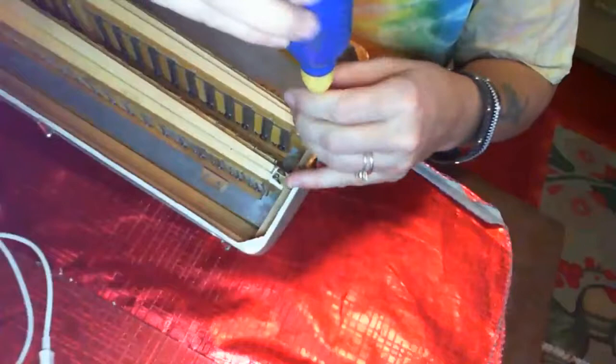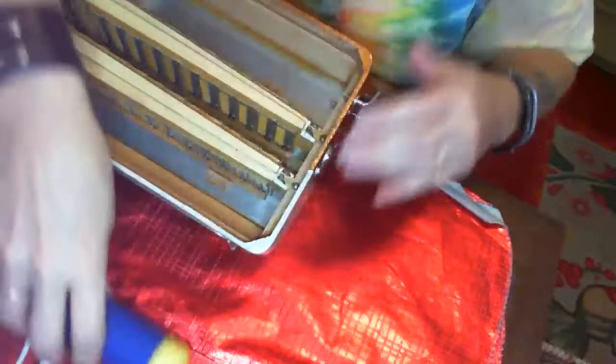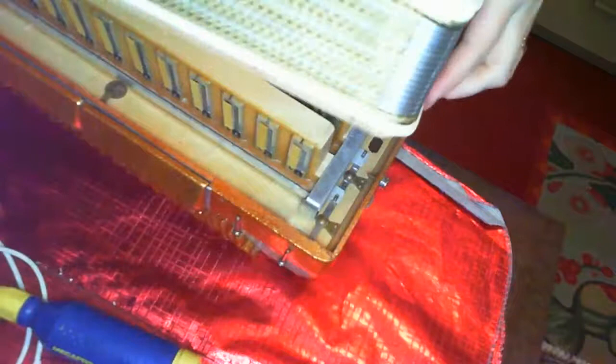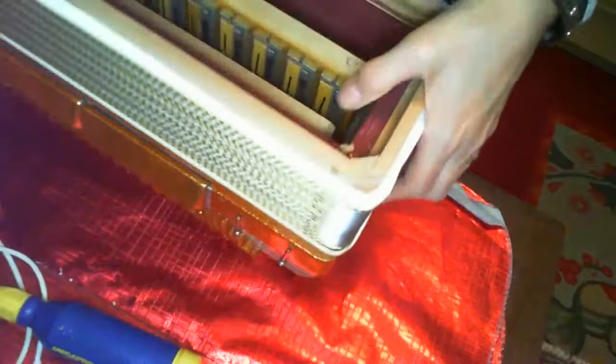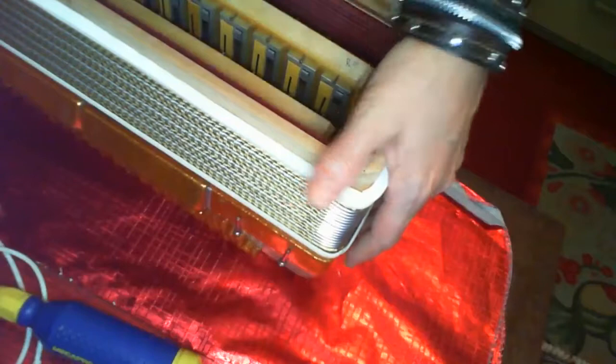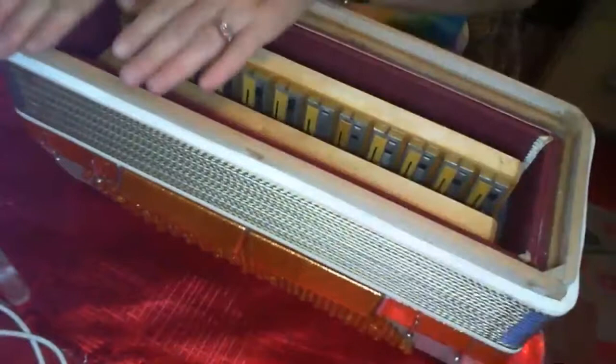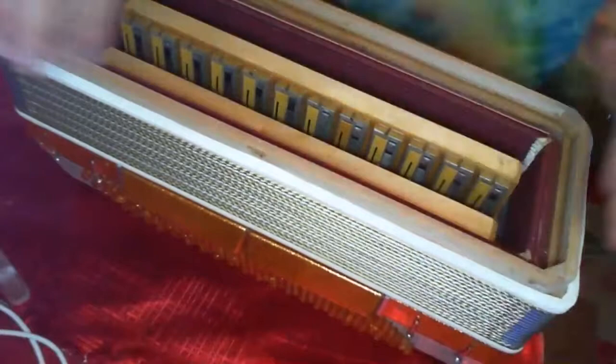Well, this is it. Time to reassemble and test it out. How exciting is that? Okay, begin with this. And that. And I don't need to worry about the lining up because this thick part here has to go with this thick part here. Oh, she's on. Need to put the pins back.